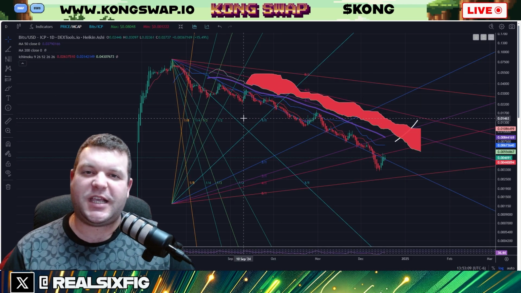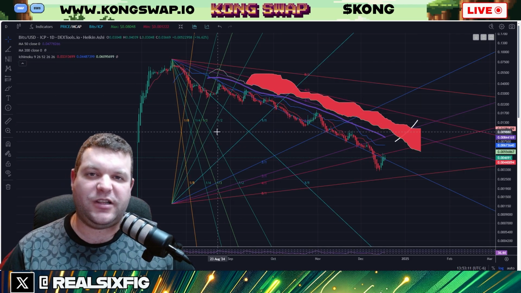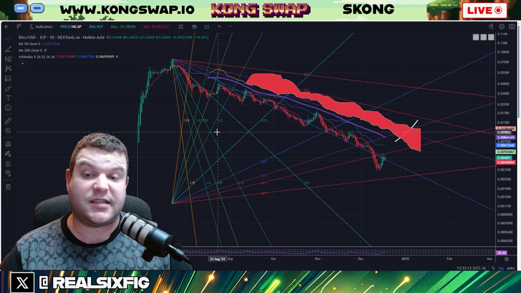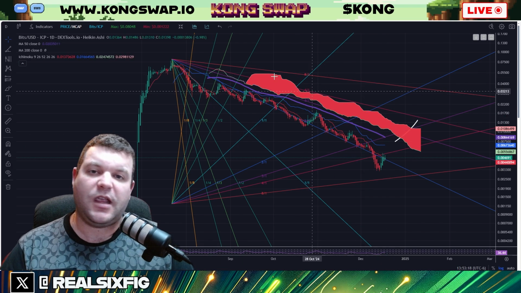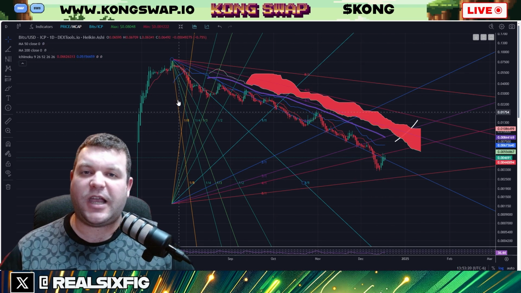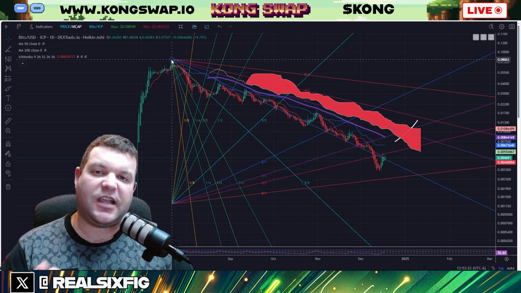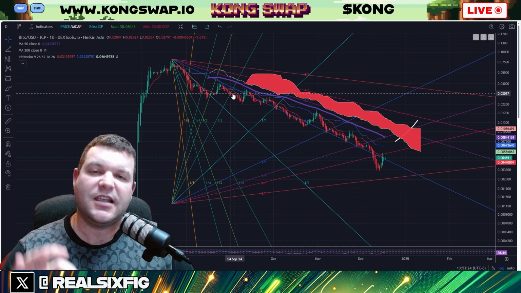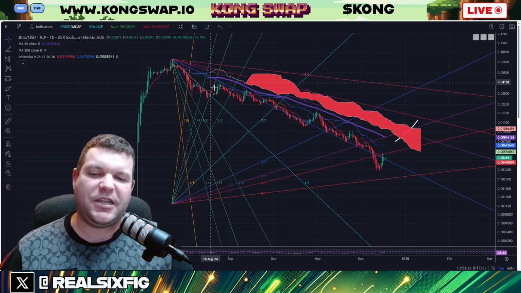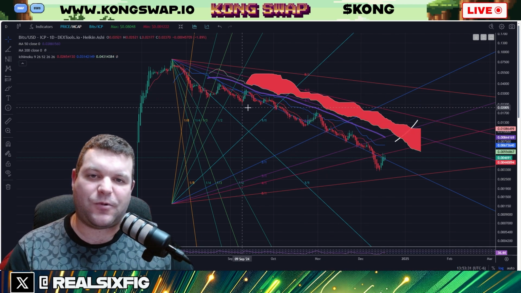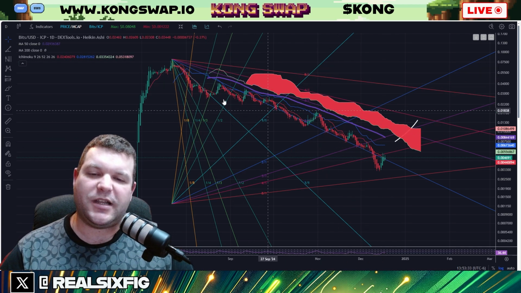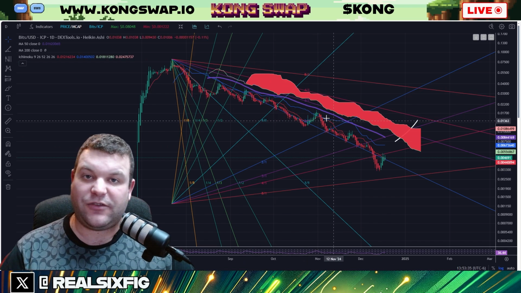Now, Bits, first time ever covering this one as far as TA is concerned. It was really kind of a tough one. We had a very nice pump and then a sell-off. Now, I do think that price action has followed these Gann fans to a T. I mean, you can just see how price action has been really interacting with this 2-to-1 as support and resistance levels.